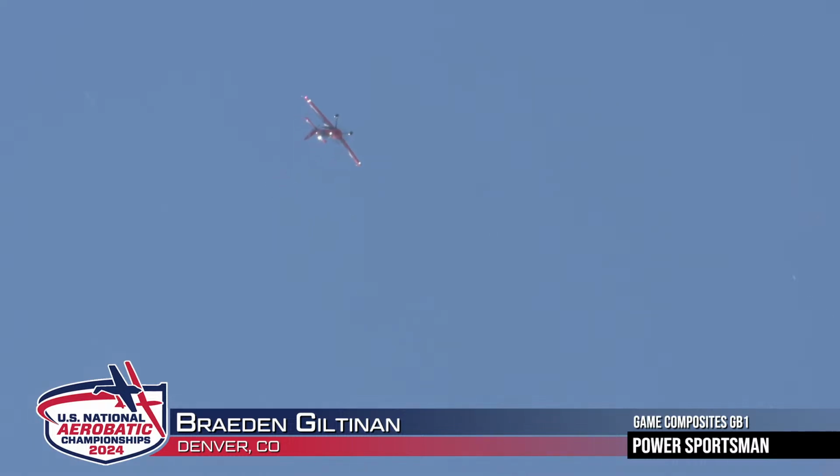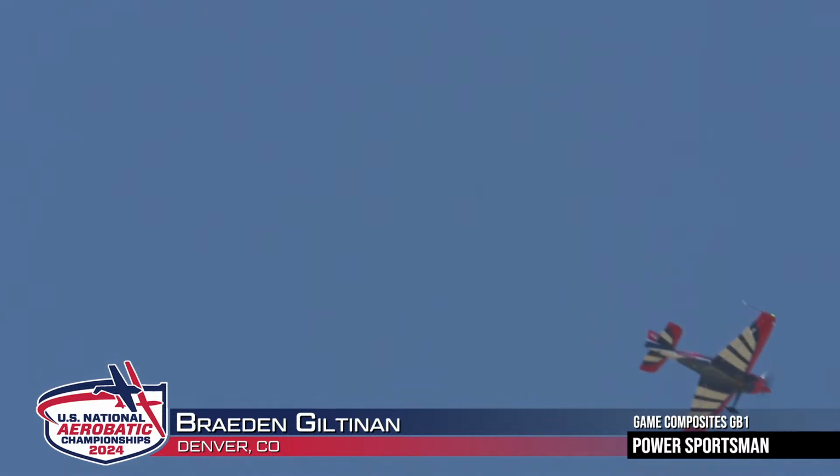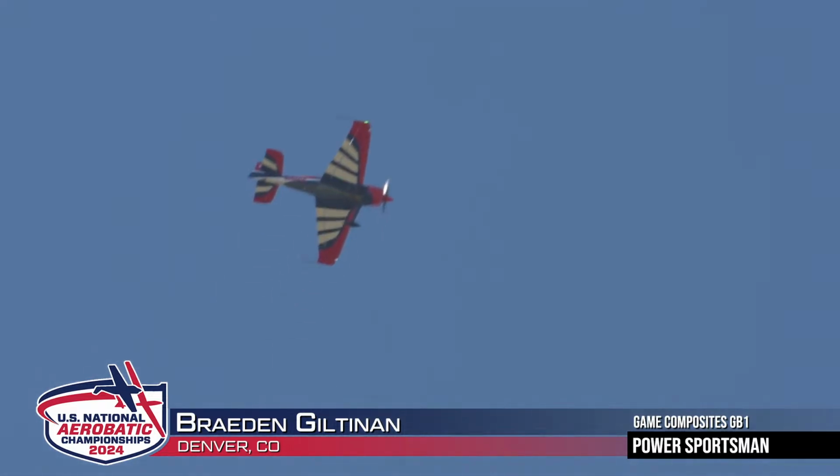Braeden's pulling back on that stick, setting a vertical line, looking right up the tail of the airplane. Coming back over the top and to a, looked like a pull Humpty, that's correct, with a 2 of 4 points. Vertical down, nicely done, Braeden. Lots of smash coming on the east side of the box. Moves through, headed north, back to vertical, pulling on the round, looping portion of this figure. Half loop up, and half loop down.